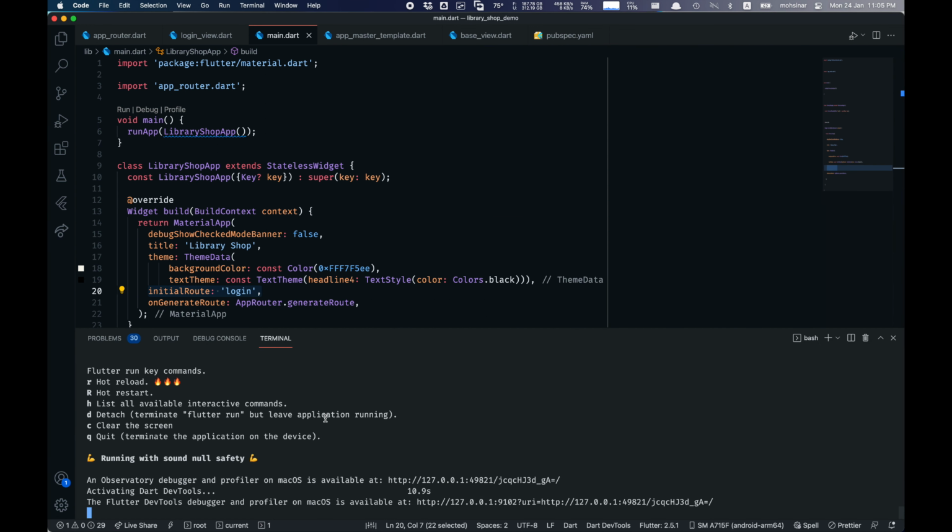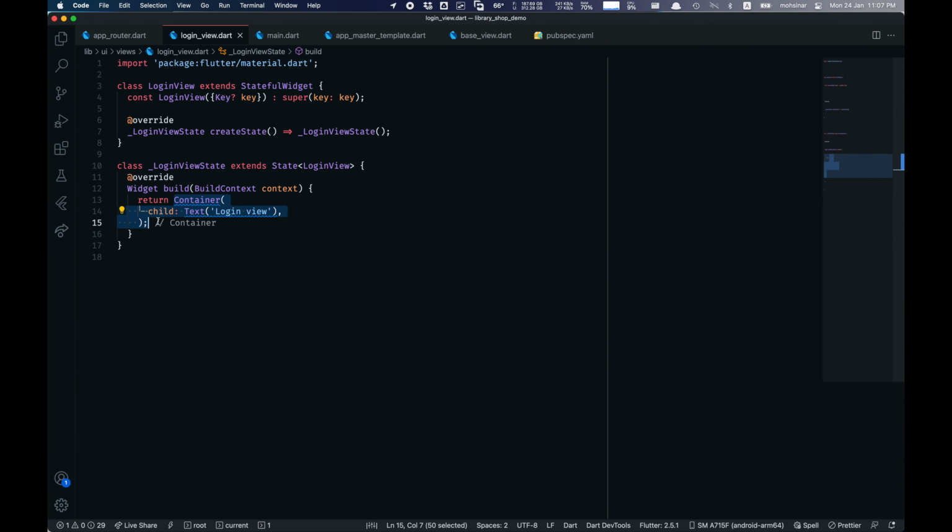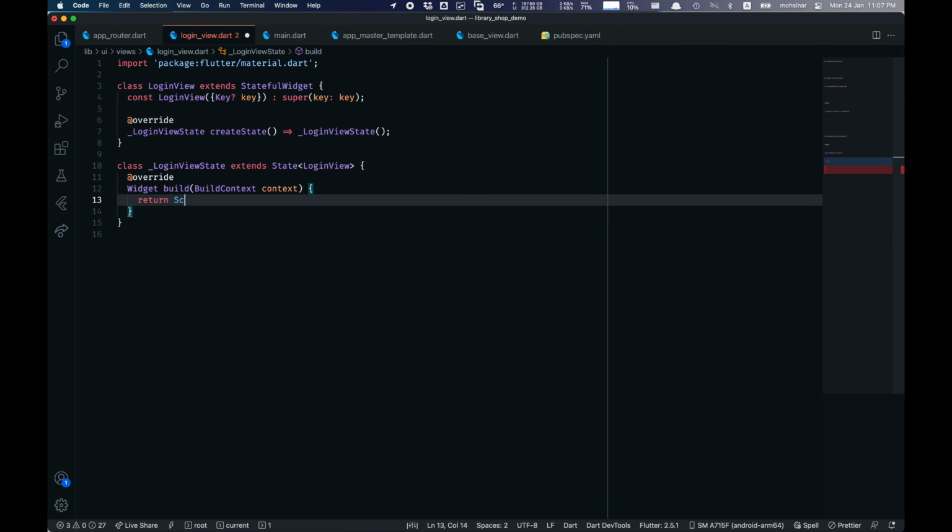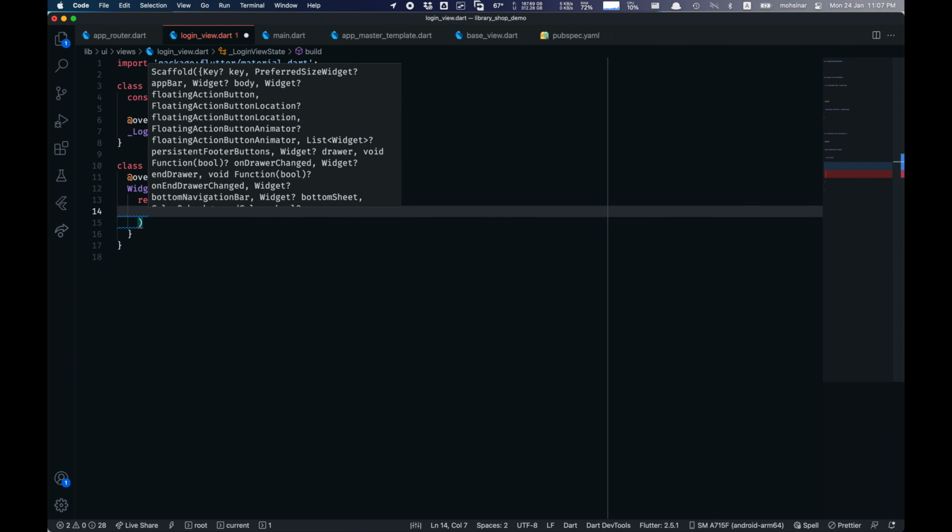Now let's add some code for the login view. Add scaffold, stack and login background widgets.